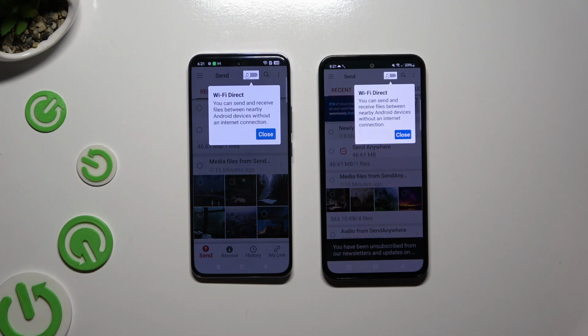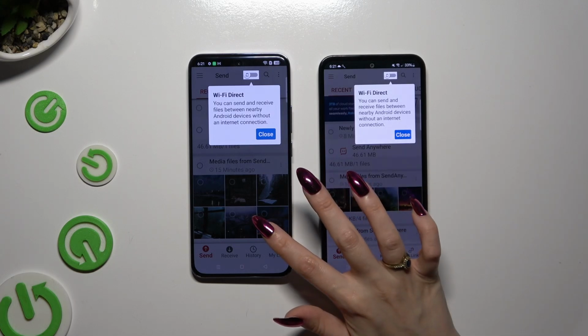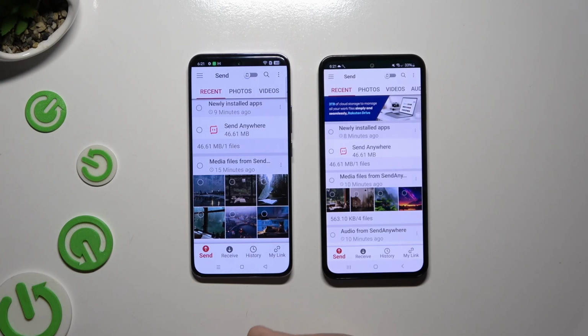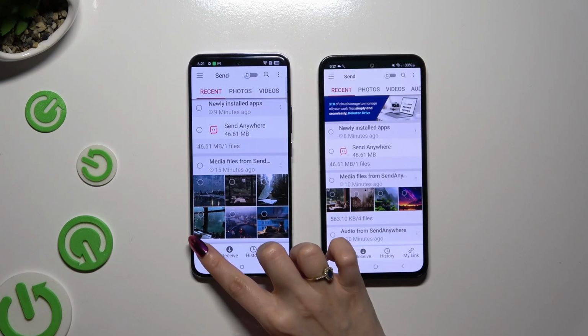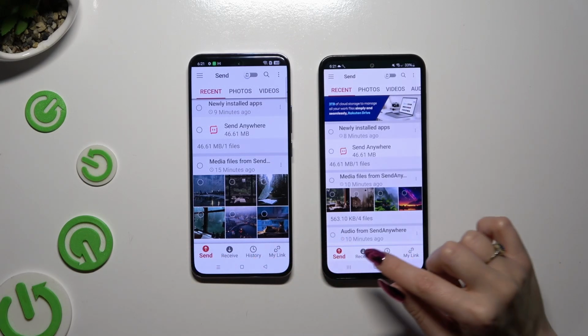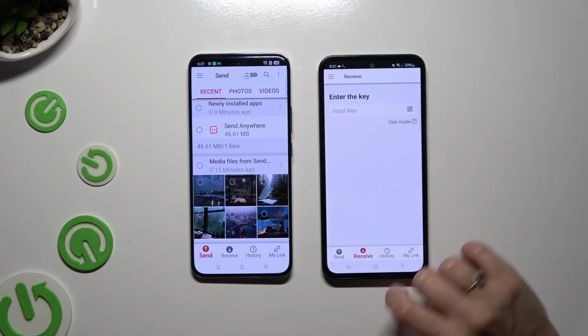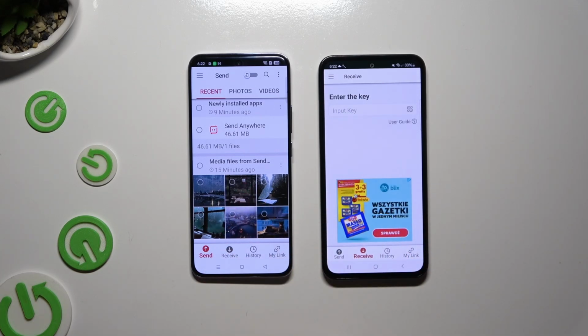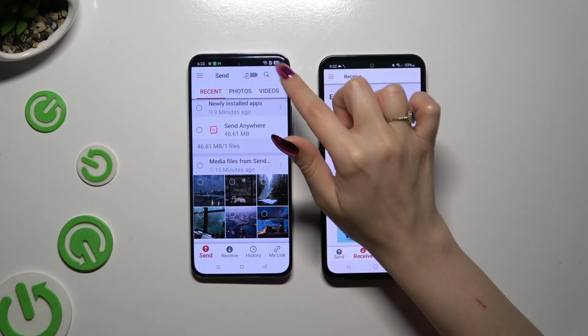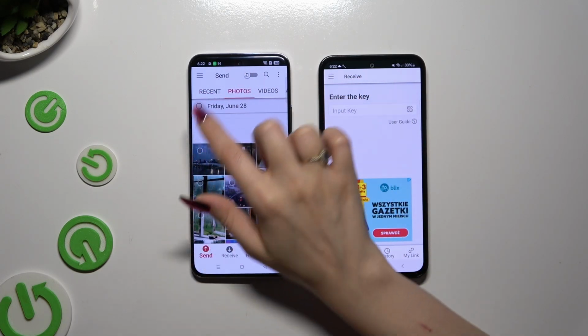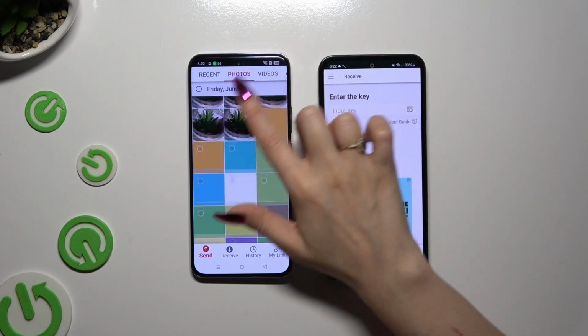Either way, when you're ready, tap on your device's displays and select Send at the bottom left corner of Oppo. Then receive right next to Send at the bottom of Samsung. Also on Oppo, using all of those categories at the top, select multiple files to transfer.